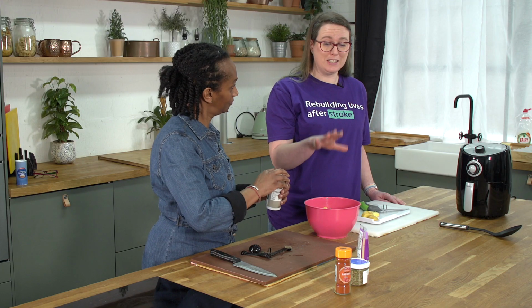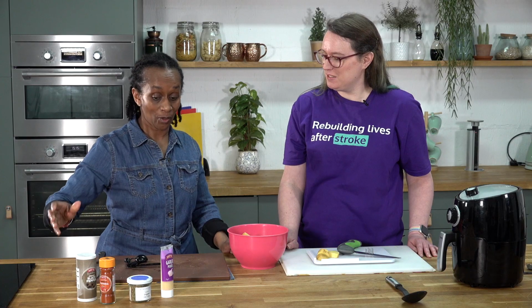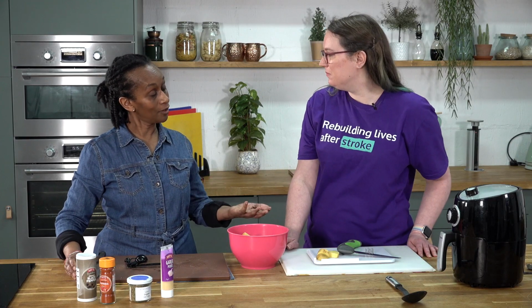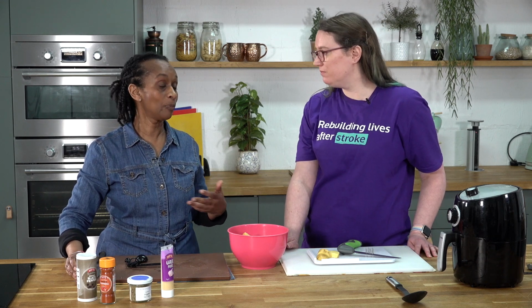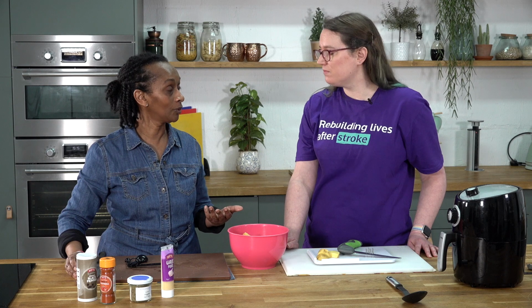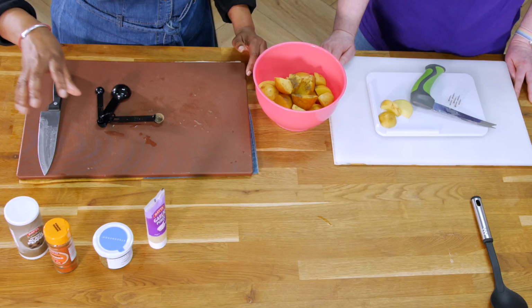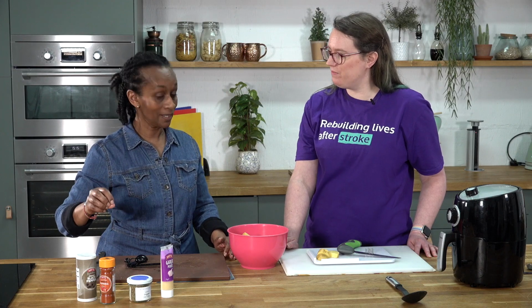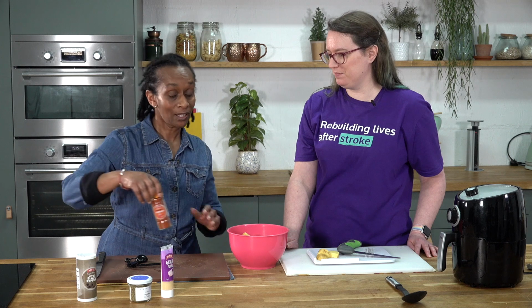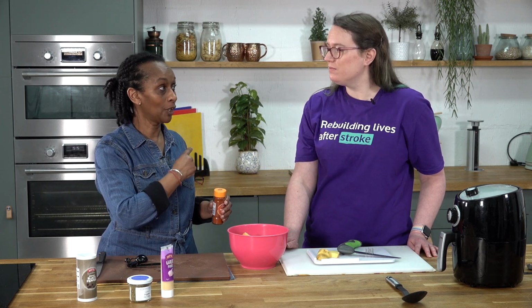Now notice you don't have any salt on there. No, we don't, because salt can cause problems, especially if you have had a stroke. You've probably been advised not to use salt. That's why we're using more herbs and spices to give you the flavour without needing the salt. Exactly. Makes sense. And that's why you can use them freely.